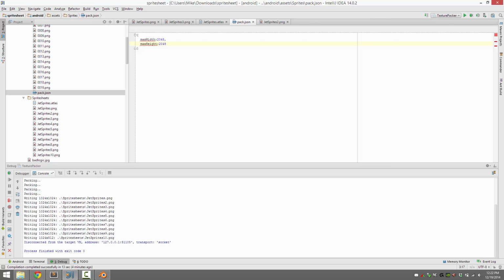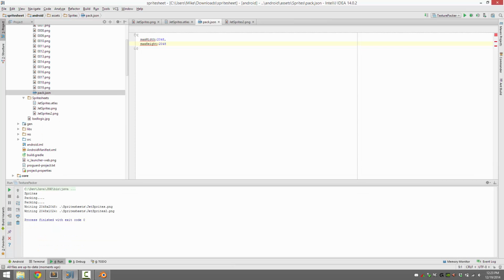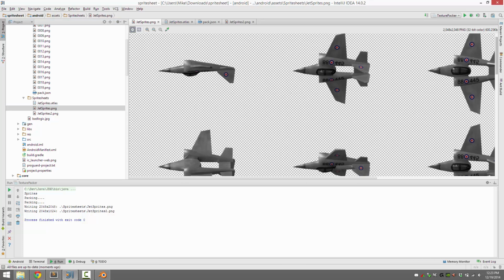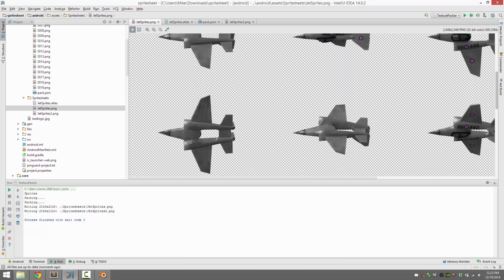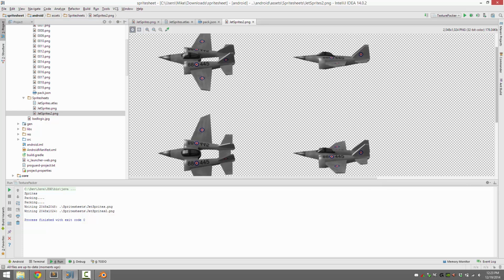So we create this pack.json file in the folder where our sprites are being generated from, and then just go ahead and run that instead. And now it's done it into 2 sprite sheets as opposed to more. So our atlas again is a table of contents of where each frame is, and then we have a pair of generated images that are our sprite sheets. All right. So those are added to our project in the Spritesheets folder.